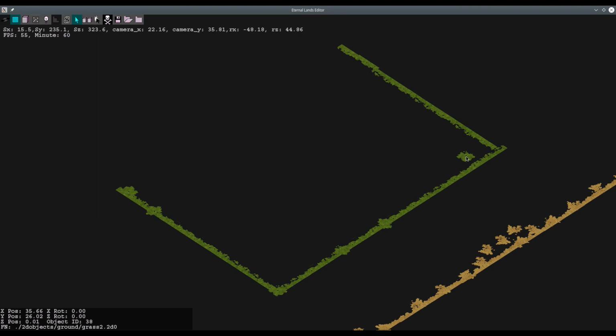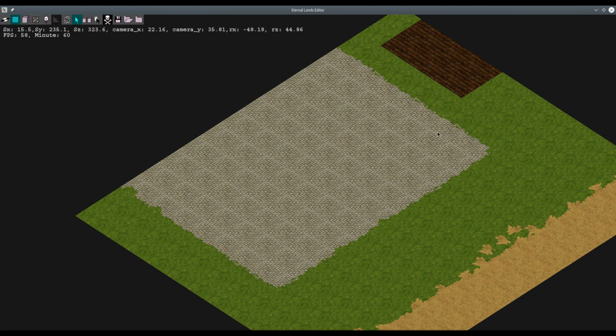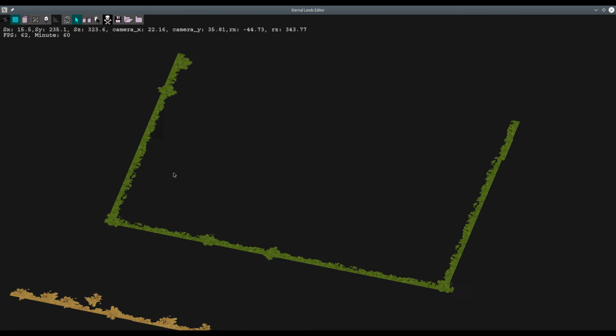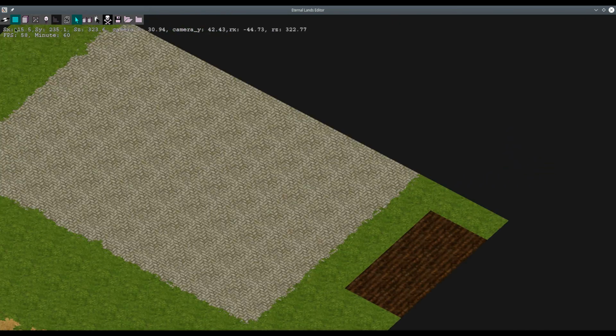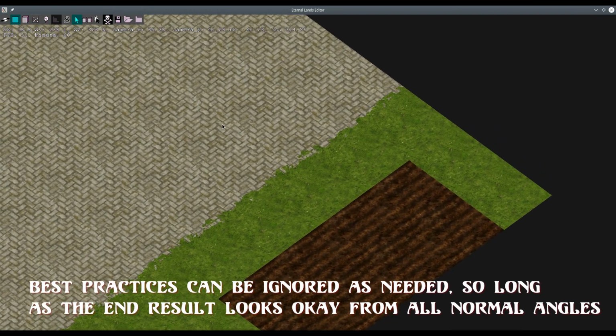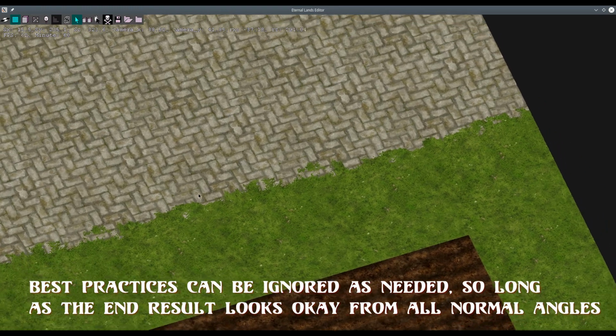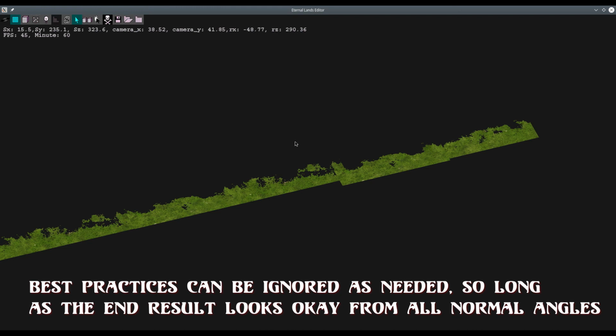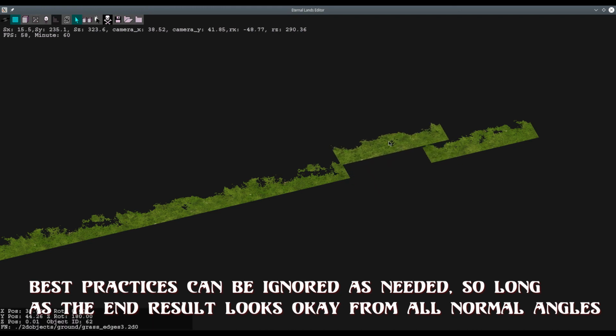As was said last time, it's better to move single pixel spots up instead of edges, as the straight lines of the edges become more visible when moved up. In the corner to the right, you could see that the last edge piece went out into the next grass tile. This is okay, as you can see, it blends in and it won't be noticeable to the player. Not moving an edge piece up is a best practice, but it is possible to ignore best practices if it can be done in a way that's not noticeable to the player from any normal angle.